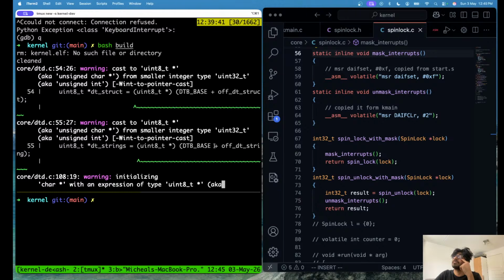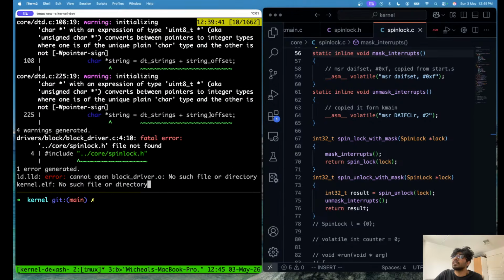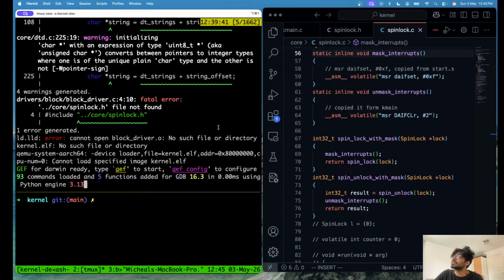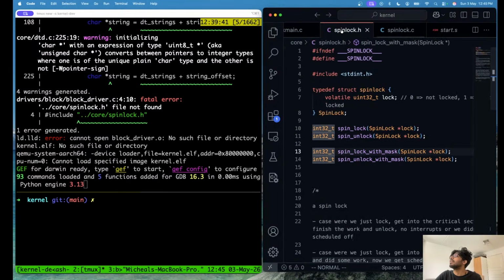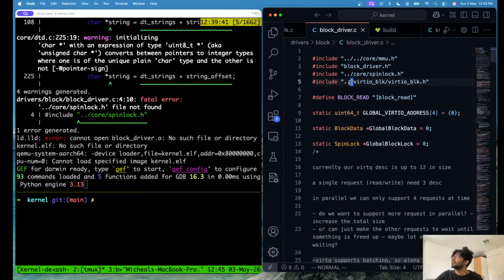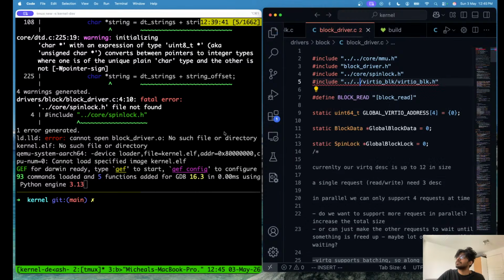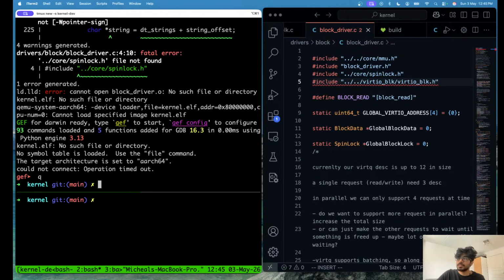So we are converting something. That's not a new error, that's an old error. Only thing we have to fix is that we don't have this file. And why do we not have that file? Maybe we are not in the proper location. Maybe we want to go back one more layer. Definitely possible.